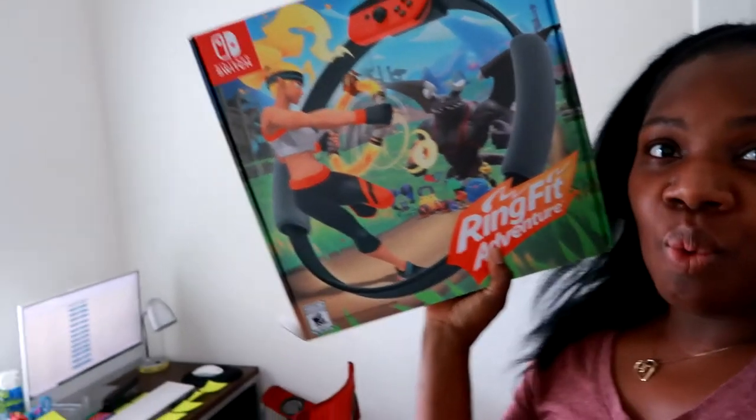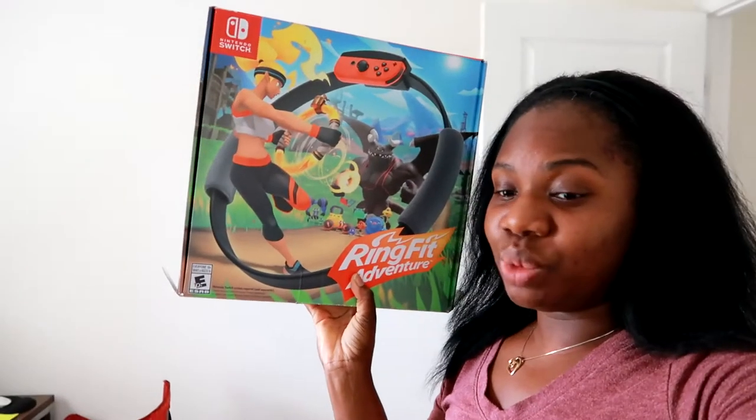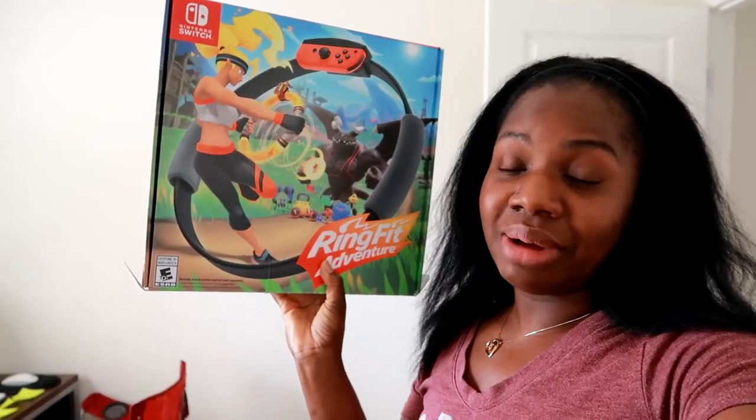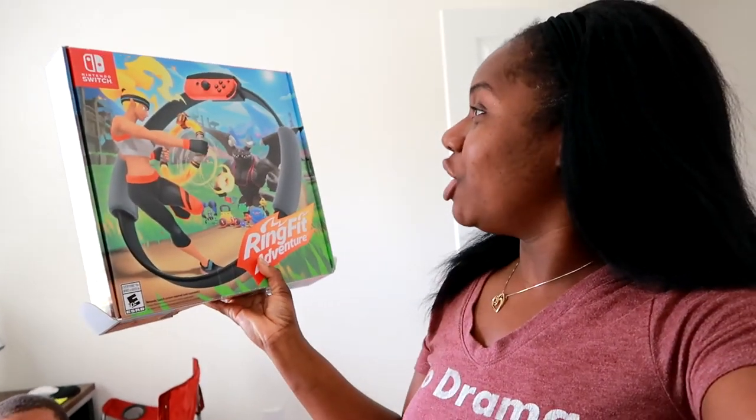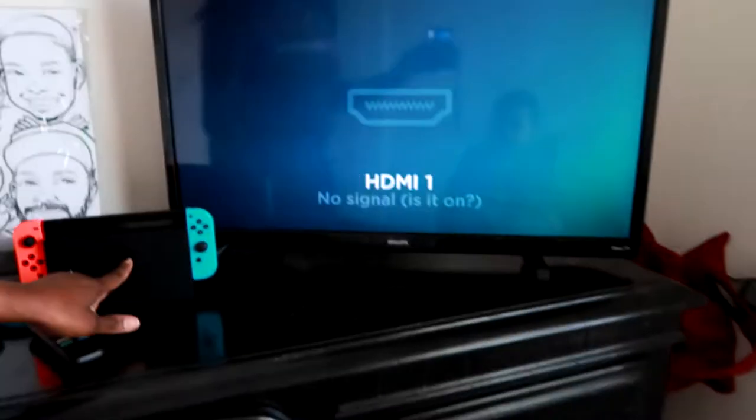I bought this a while ago, like months ago, and I didn't even have a Nintendo Switch, but the kids did, so I was like, well, if it's theirs, it's mine. So it kind of worked out that they don't use it because now I can use it. This is an exercise game, and oh my gosh, it really gets you going. I'll be in here sweating when I use it. I haven't used it in a long time, but I'm gonna dust it off and use it. I got the Nintendo. What happened? Okay, here's the Switch. I had it on the TV and now it's not there. It was there a minute ago.